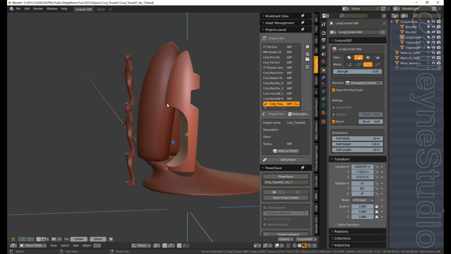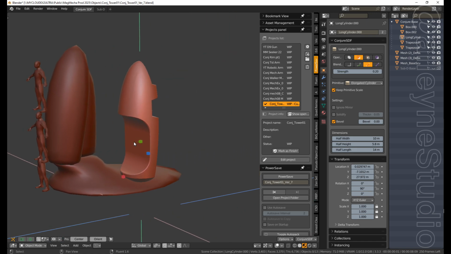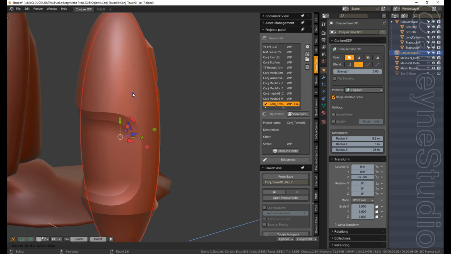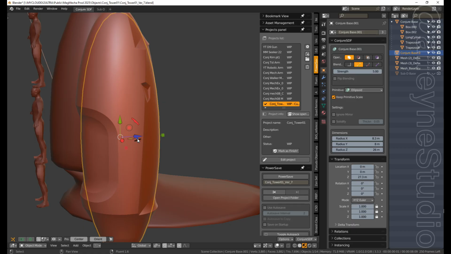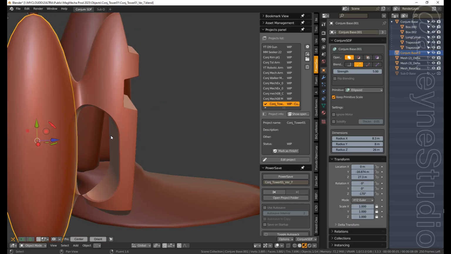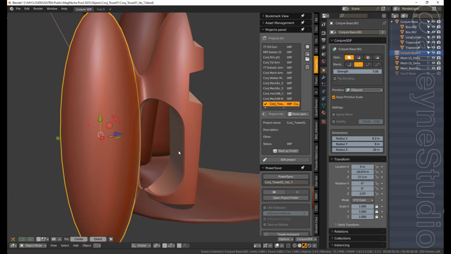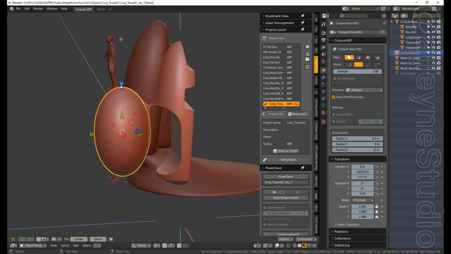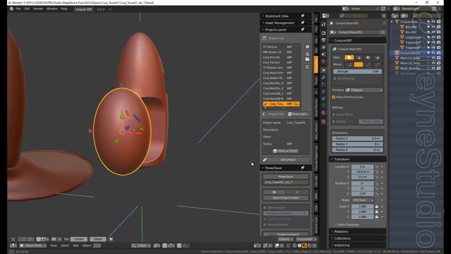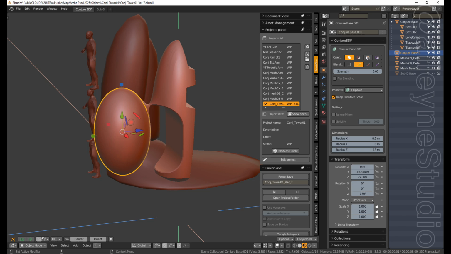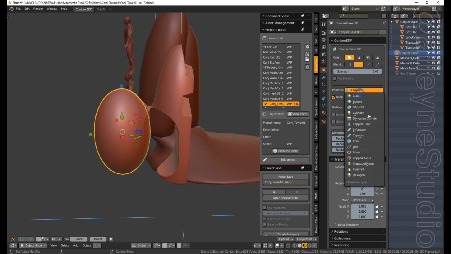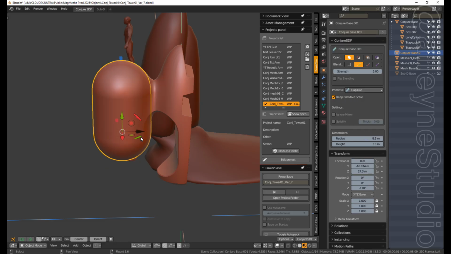I'm going to put a pill here as a placeholder. Since we already know this is a pill-like form, or is it an ellipsoid? It's not really a pill. Let's switch them over to a pill. That's kind of cool how I was joining like that. Give me a capsule. There you go.